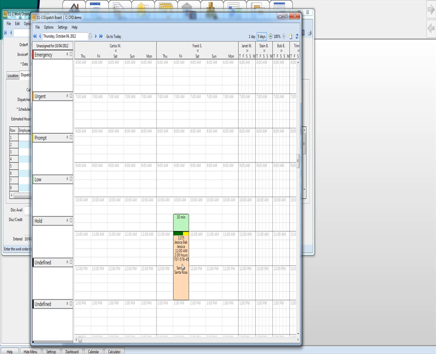And the other nice part is, obviously, this is a demo. I don't have real data here, but if the phone were to ring right now and a customer calls in and says, "Hey, can somebody come out on Monday at 7 o'clock?" I can look right here and see who has Monday at 7 o'clock open. I can come in here and highlight this and come down here and say assign to a new work order. It will now create a brand new work order for Frank, and I will fill out the information. But I can look at that dispatch board really quickly to see what's going on.